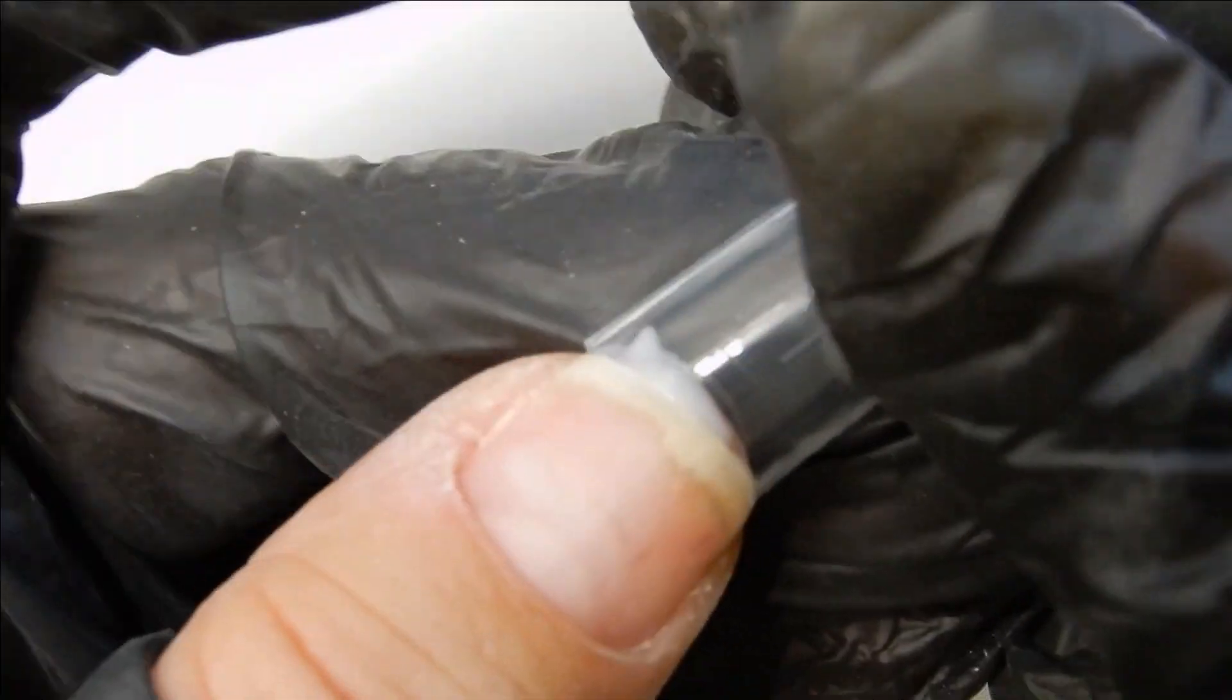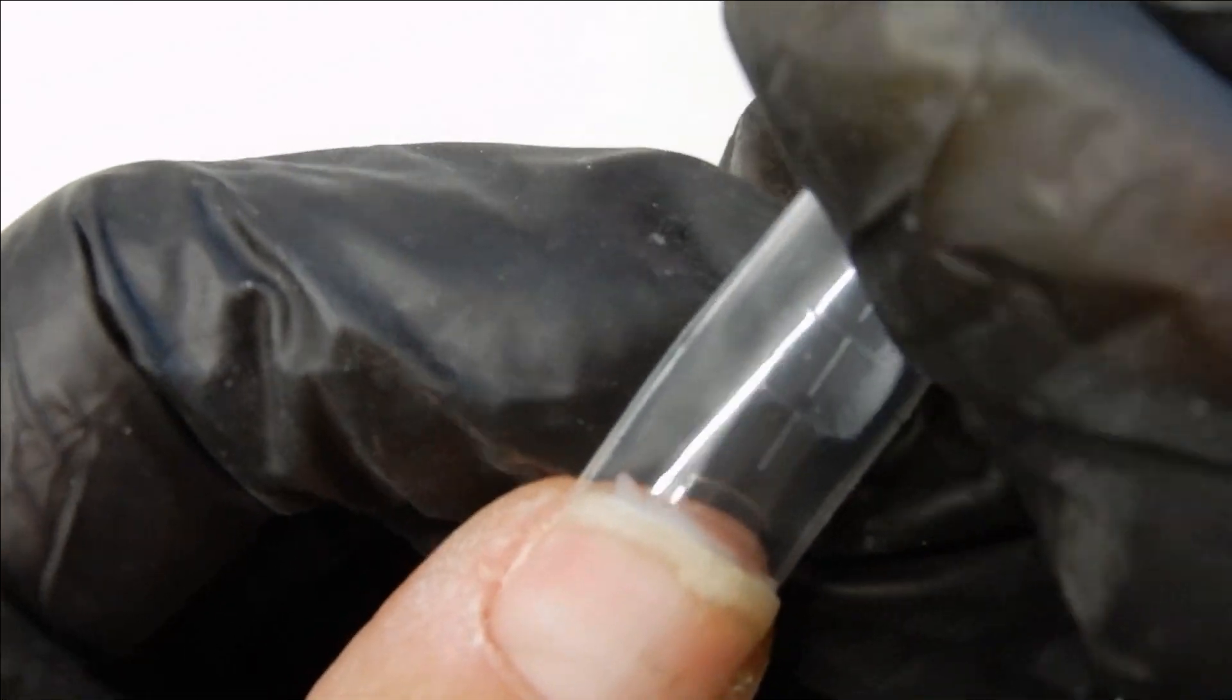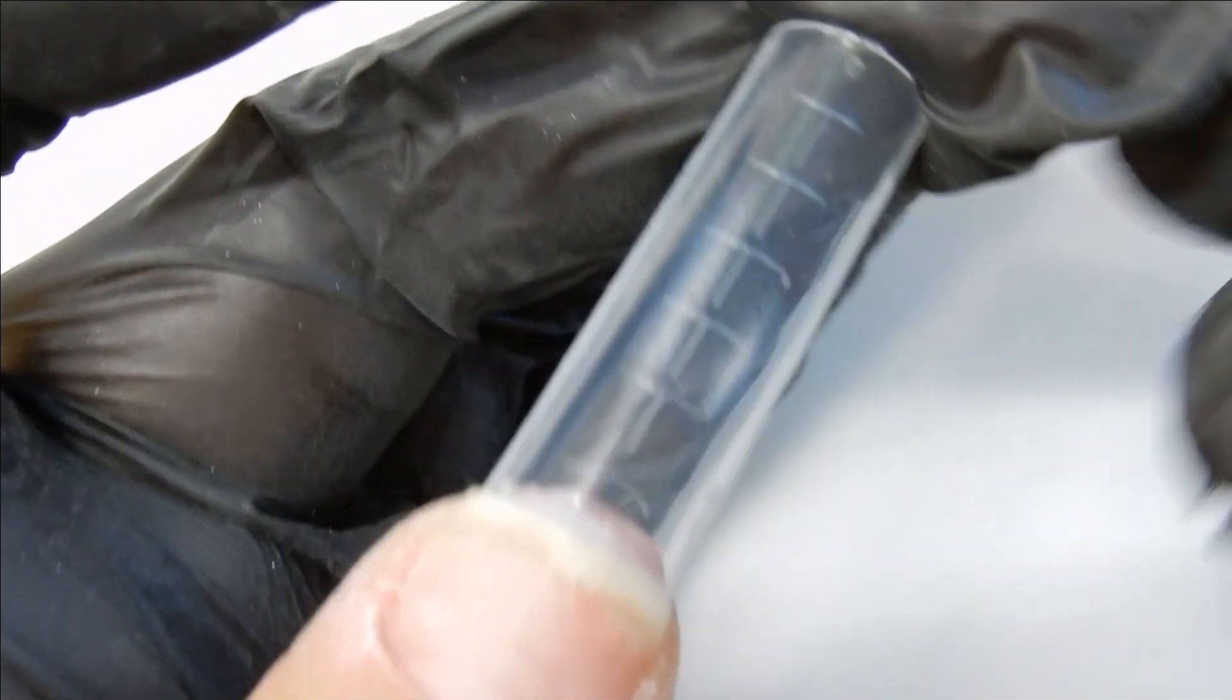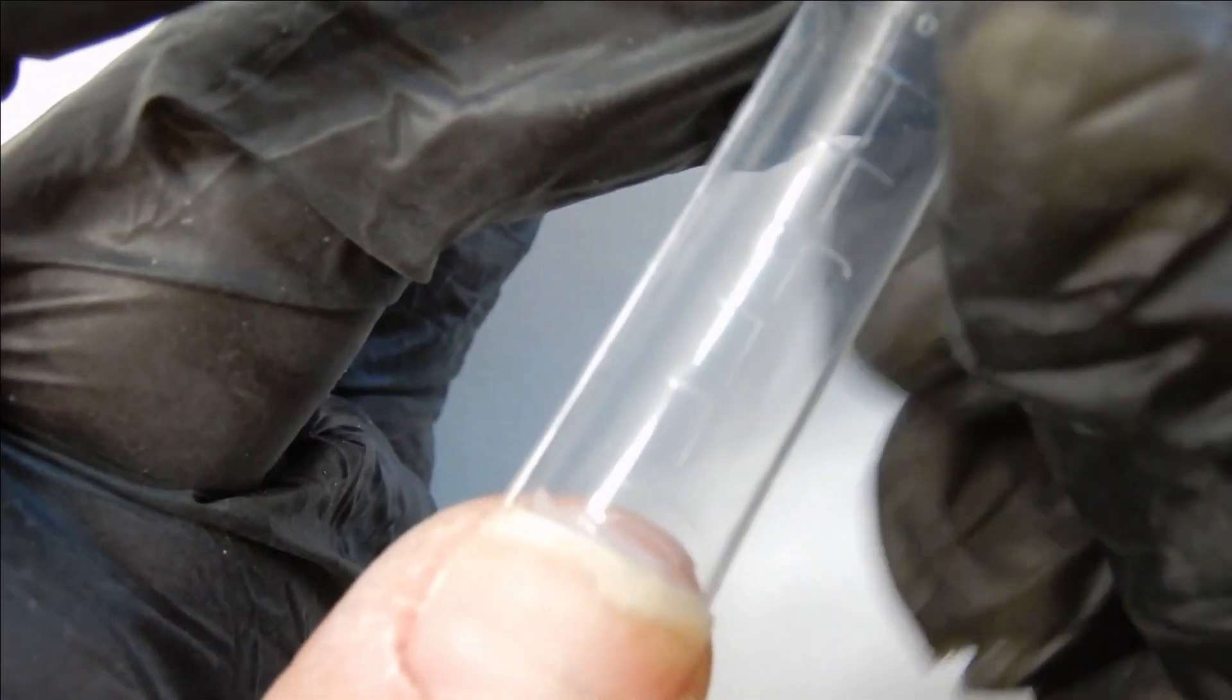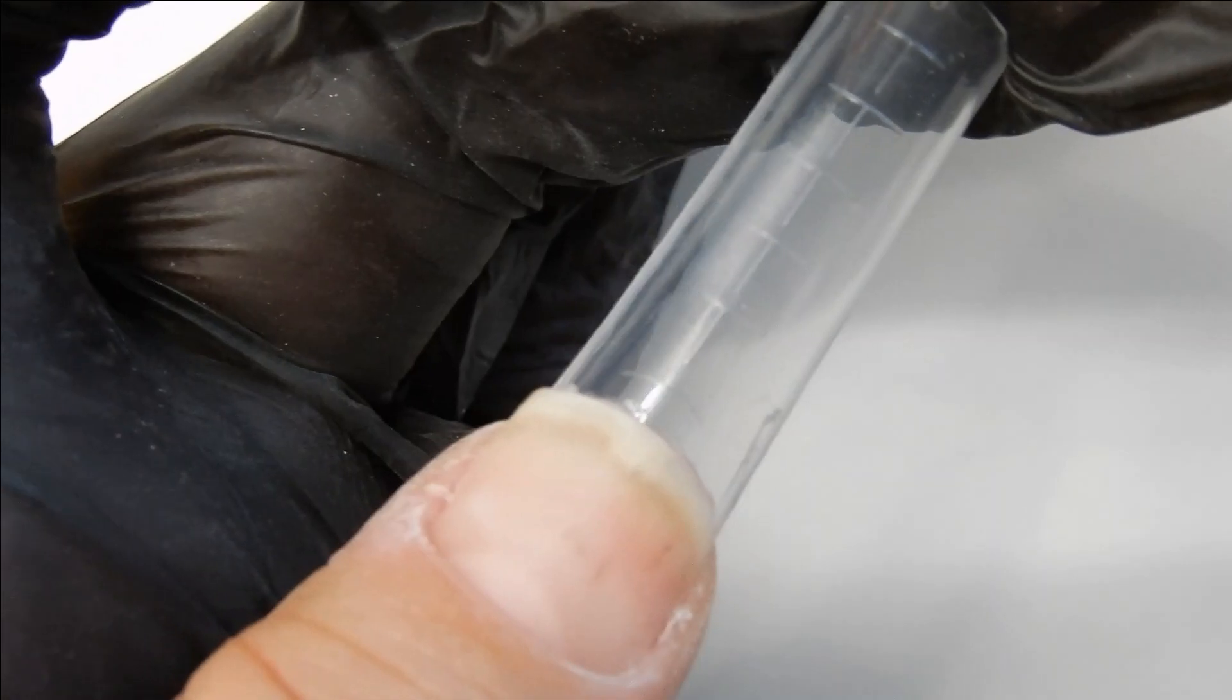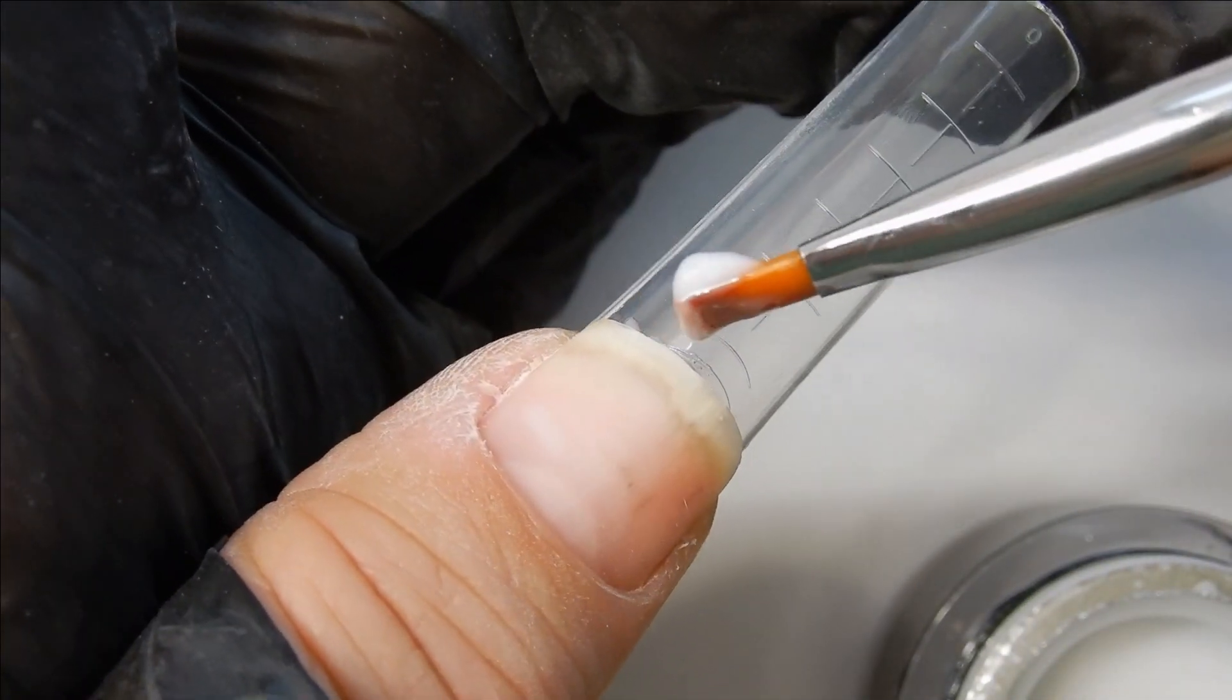I'm just taking my fingers here and kind of rearranging the dual form, holding it in place. Now I'm going to add just a little bit more gel on top here, right where my natural nail meets the form. Again I reposition it so it's really close to my nail and there's no gap. I'm holding it here - I can do that because I'm doing my thumb. Now I'm putting my little portable rechargeable lamp right over my finger and I'm curing it for like 15 seconds, just to cure it into place.